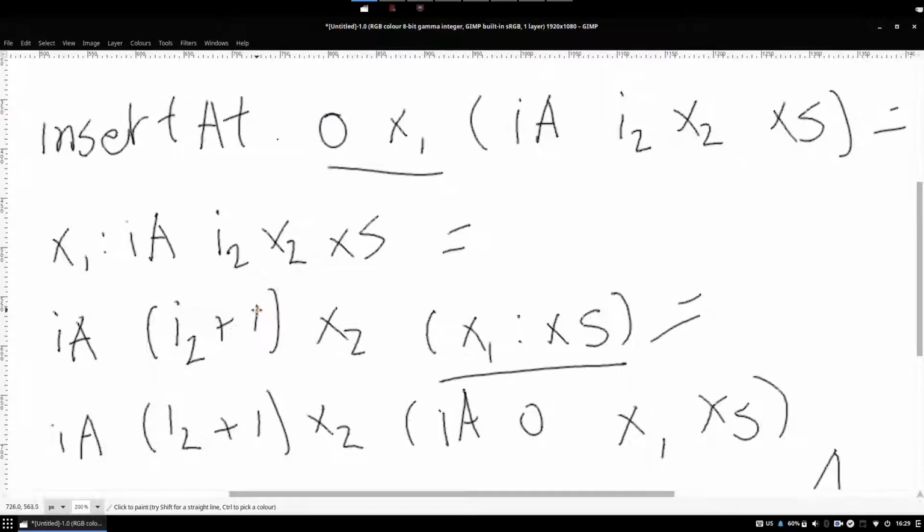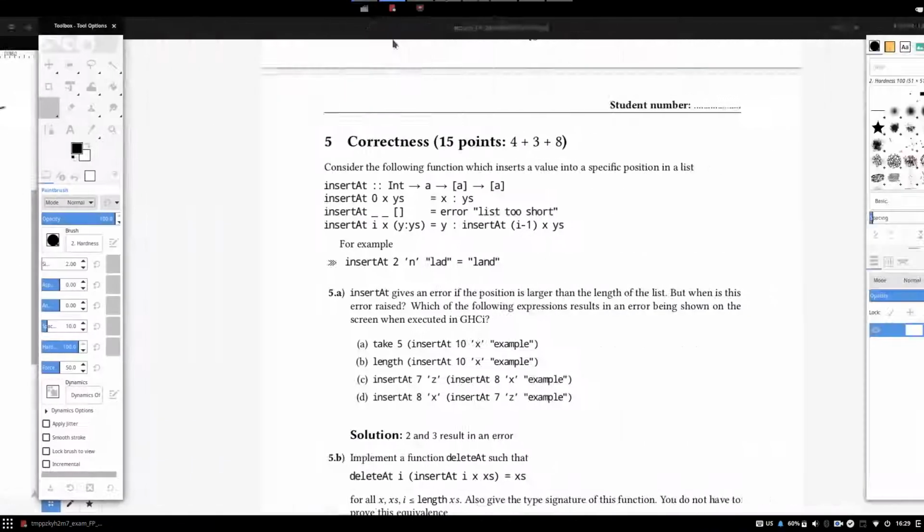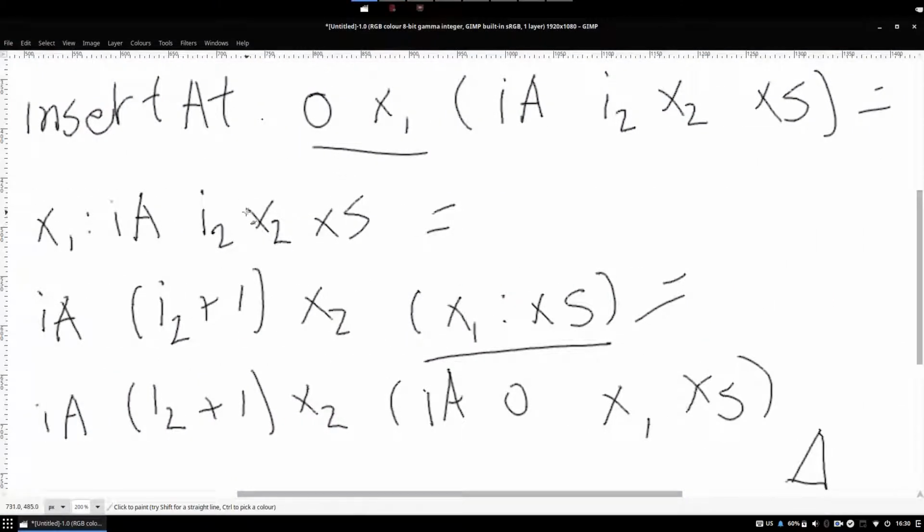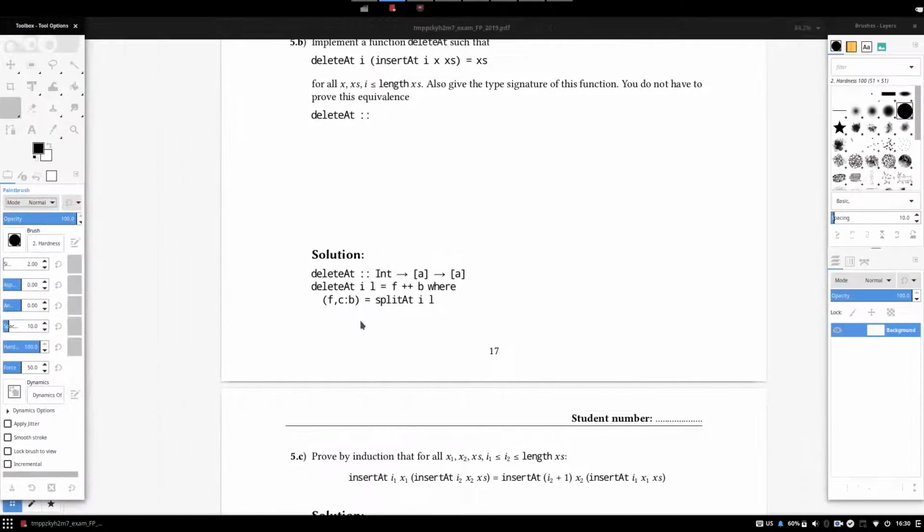I think that's the base case. At least that's what we had to prove, right? Let's check. Yeah, because I1 is assumed 0. Alright, easy.